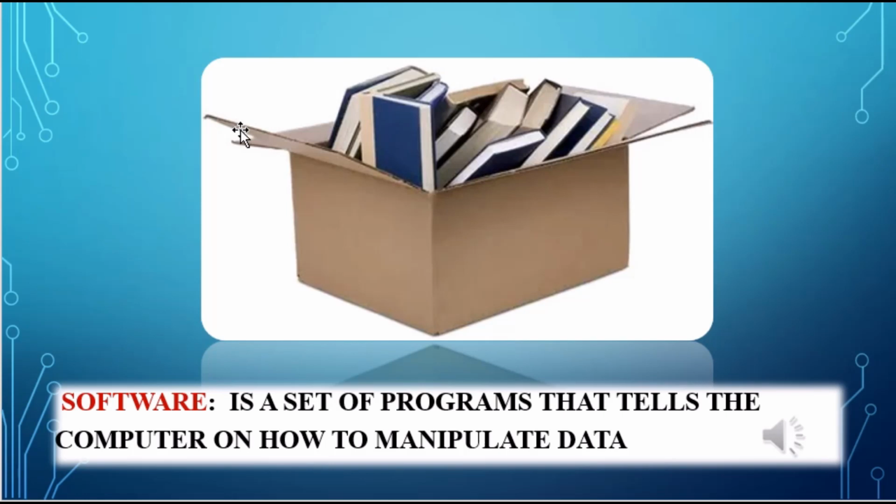Software simply guides and tells the computer hardware what to do, when to do it, and how to do it. We can simply refer to software as an instruction to a computer. In our previous video, we learned about the characteristics of a computer, and one of them was dependency. Now, a computer is very dependent on human interaction. You must key in an instruction, you must give a command, you must provide a program to the computer for it to perform different tasks.